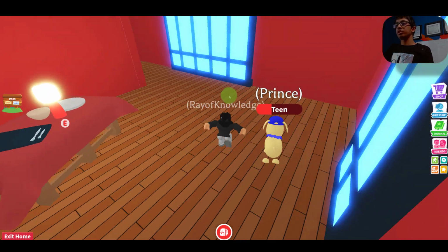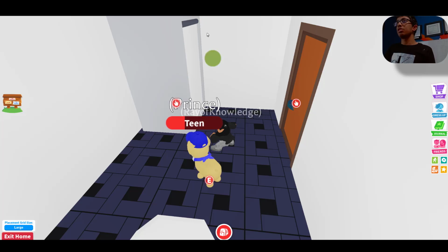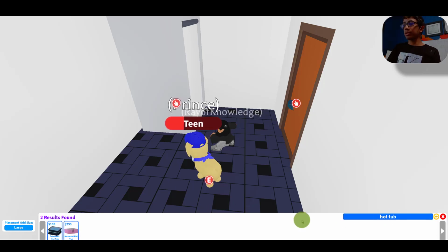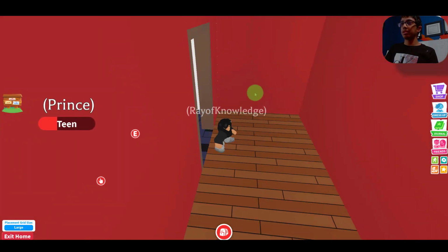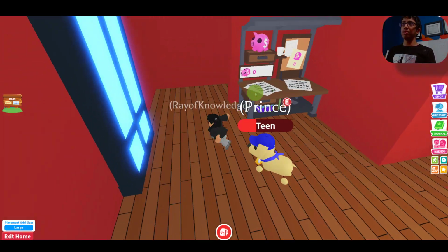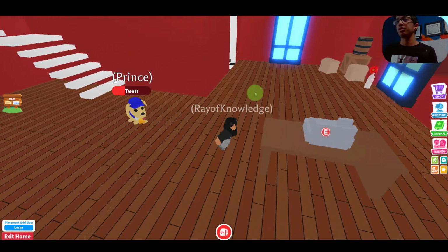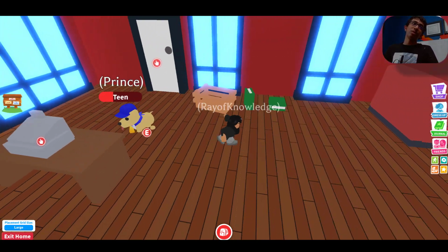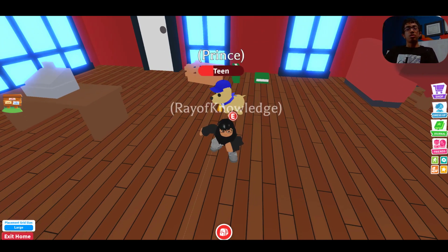All we were trying to do is explore more of Adopt Me and try to upgrade our house. Sadly, we couldn't get the hot tub. Shout hot tub. Yeah, that costs $199, so maybe we can do that in the next video. Consider this part one of episode two. And next episode we'll do part two of episode two, and then after that we'll do episode three. So see you guys in the next video.